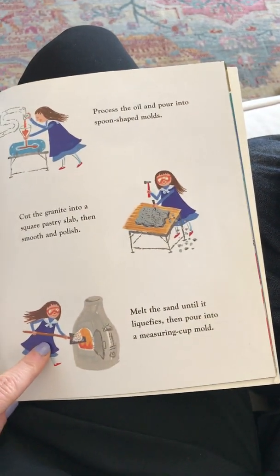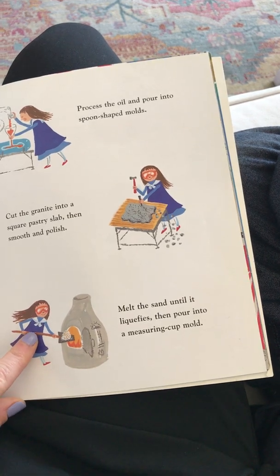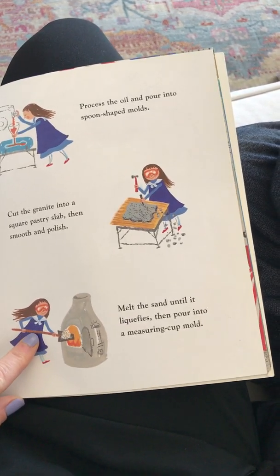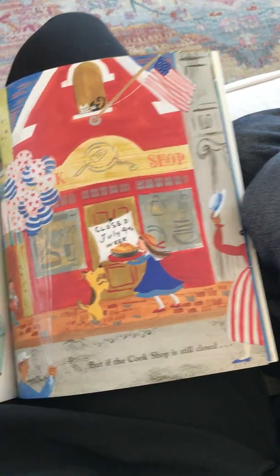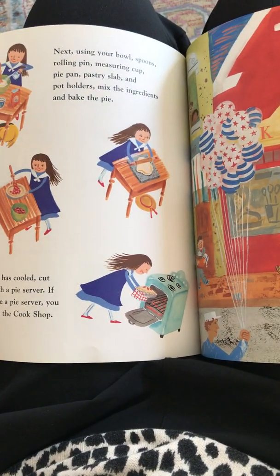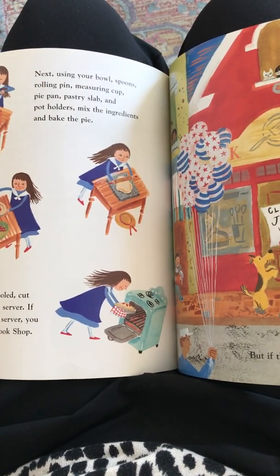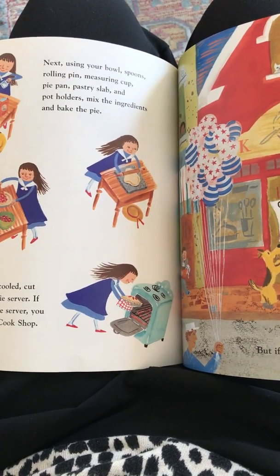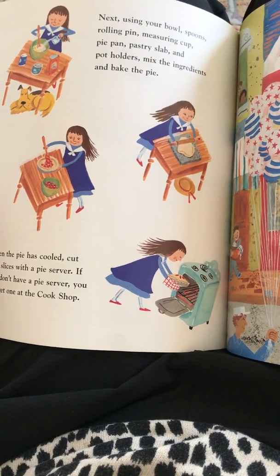Process the oil and pour into spoon-shaped molds. Cut the granite into a square pastry slab, then smooth and polish. Melt the sand until it liquefies, then pour into a measuring cup mold. Next, using your bowl, spoons, rolling pin, measuring cup, pie pan, pastry slab, and pot holders, mix the ingredients and bake the pie. When the pie has cooled, cut into slices with a pie server.